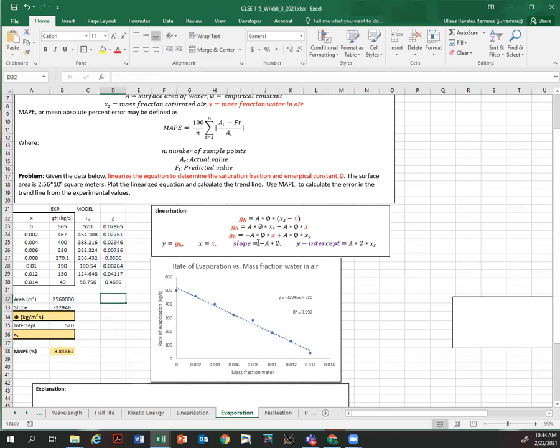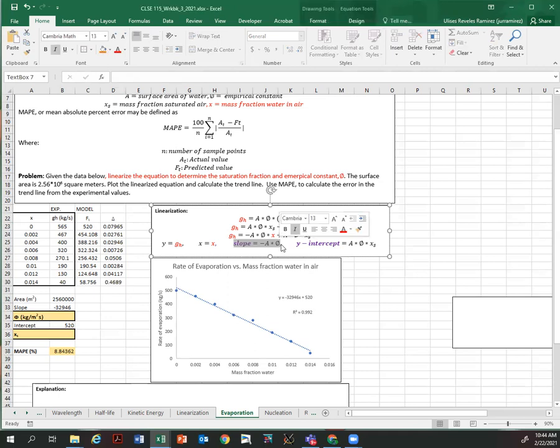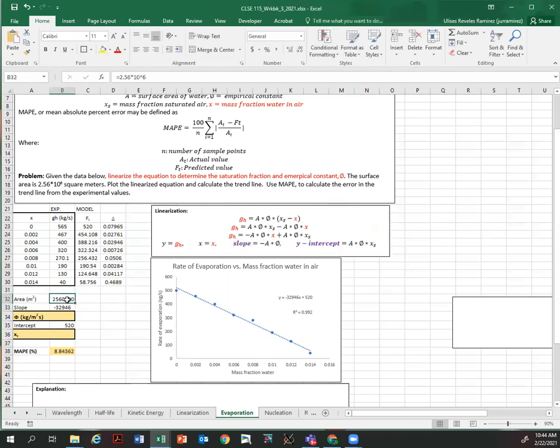Okay, finally, because we know the slope is here. Slope equals minus area times phi, and area is given. Area is this given, so we can calculate phi. Right? Phi equals the slope divided by the area. Okay, I'm just going to add a minus here because it's minus. Okay, and finally xs.